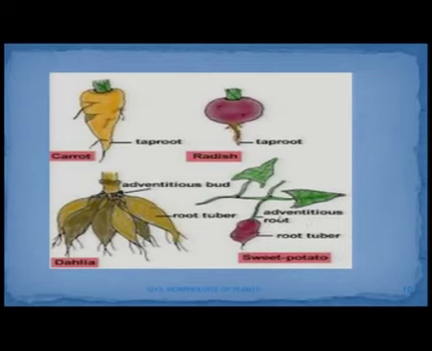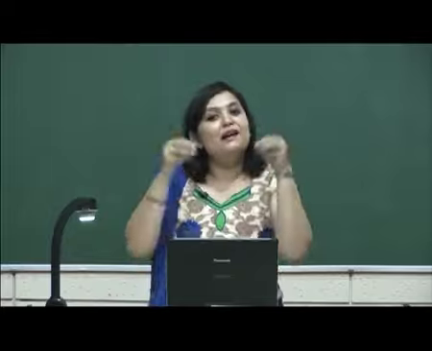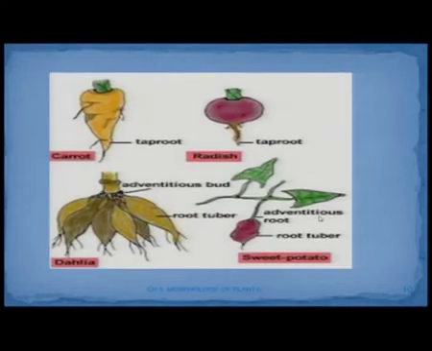Have you noticed that these are the parts of the plant that we consume in these plants? And please notice this, that we always consume that part of the plant in which the plant stores its food, so that we get the energy that the plant had stored for itself. So, many roots are modified to store food. Now, there are some roots which are adventitious roots.